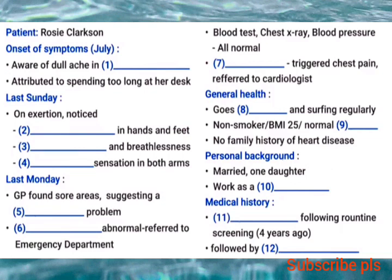But by this time, I was also feeling it in my chest. So he said just to be on the safe side, he needed to do an ECG. He did that straight away, and something wasn't quite right. So he said I needed to go to the emergency department. That's when I started to get a bit scared, really. Anyway, they did lots of tests, blood tests, a chest x-ray, blood pressure, and apparently everything was normal. But then they said I needed to have something called a stress test.